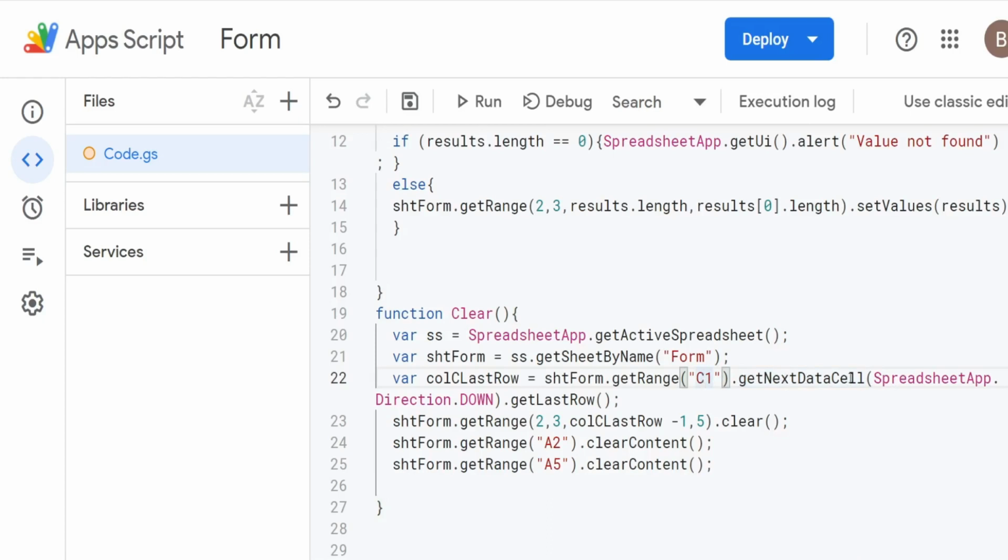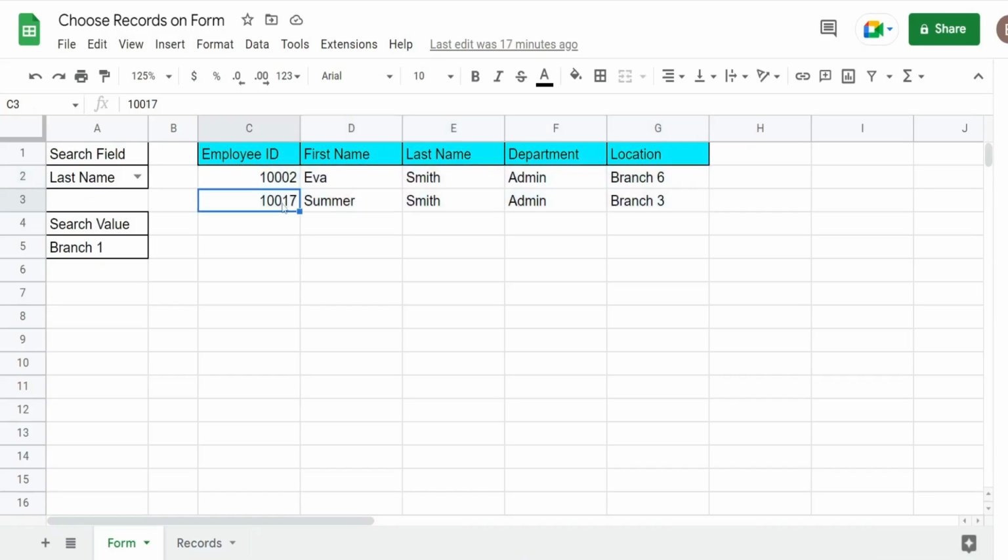So in this get next data cell, we have spreadsheet application, direction, and then down. And then from there, we want to get the last row. Now that will return a row of 3 right now.